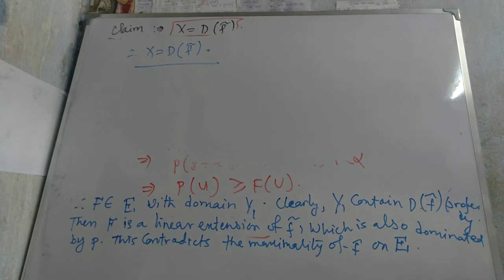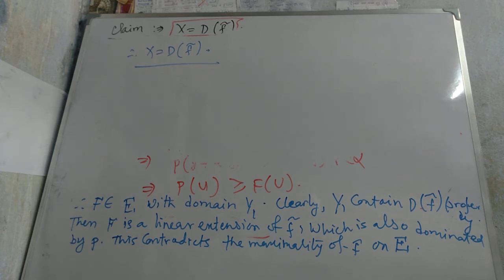So what we do here, we find just one extension f_δ. But how do we prove this? We first construct a set and then a relation, and this relation is a partial order relation, so this set and relation form a poset. We first claim that this poset has an upper bound, and we see about that. Then by Zorn's lemma, this poset has a maximal element because it has an upper bound.